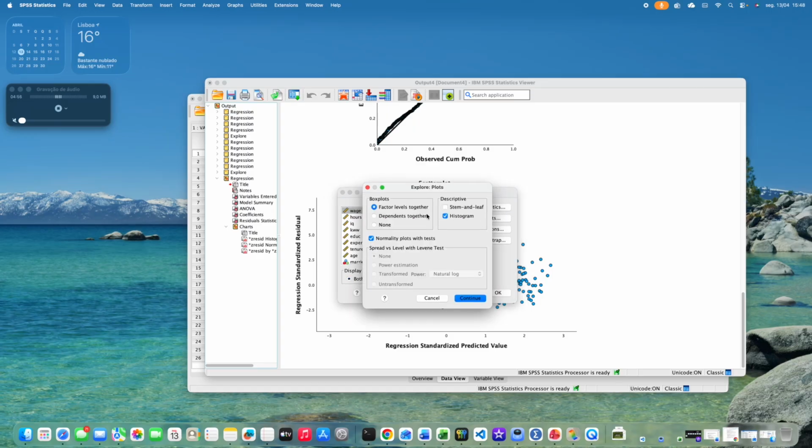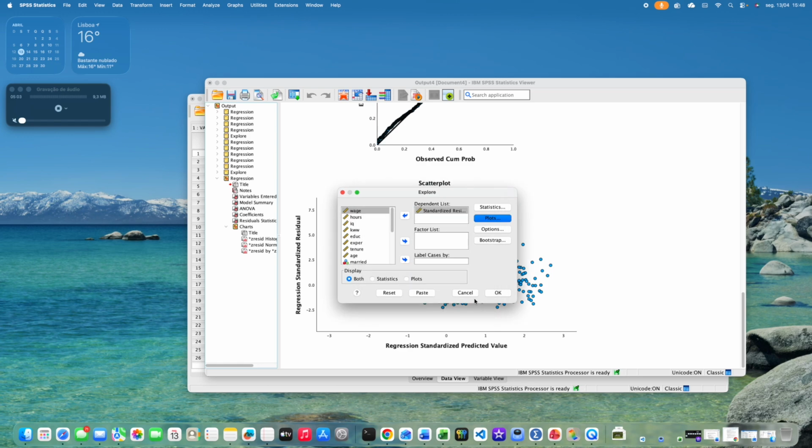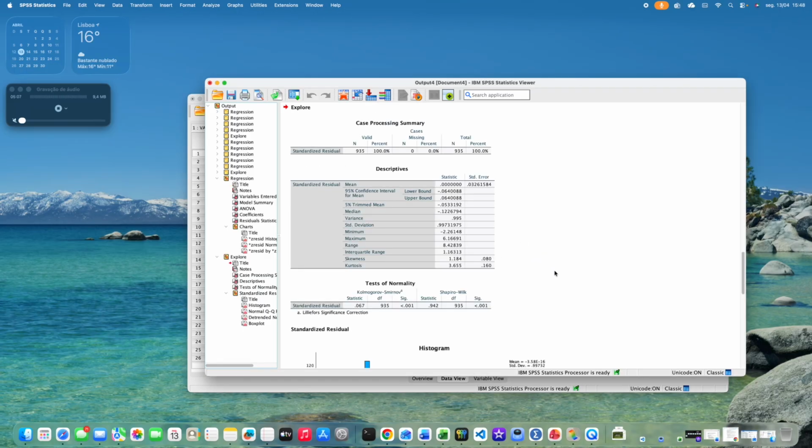And we will click on Plots and check Normality Plots with Tests. We press Continue and we press OK.